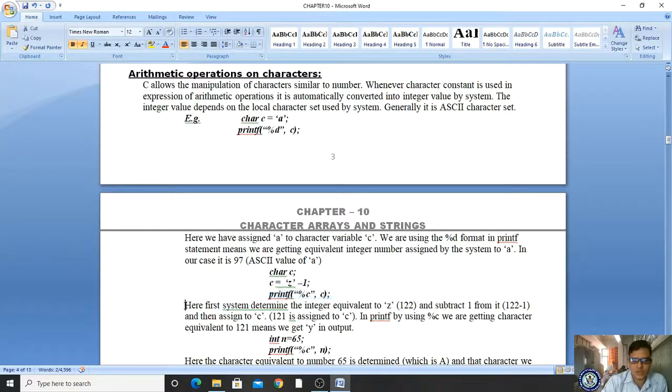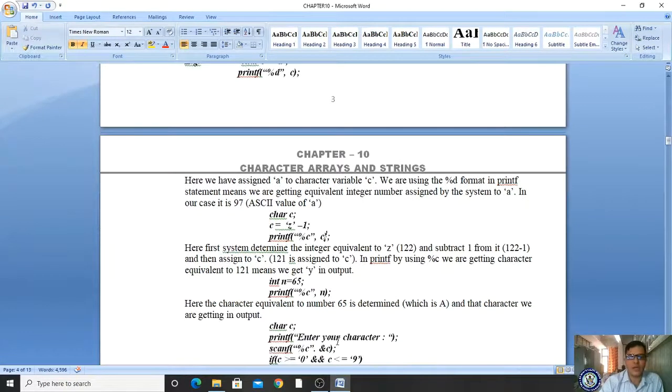Got it? Here first the system determines the integer value of z is 122, subtracts 1 from it, then assigns 121 to c. In printf, using %c, we get the character equivalent to 121, which is a small y. You are storing small y in c and displaying small y.